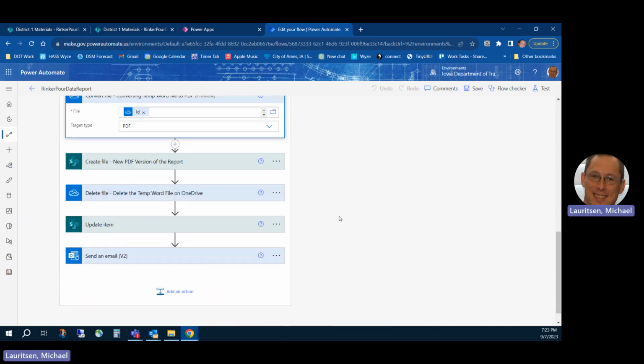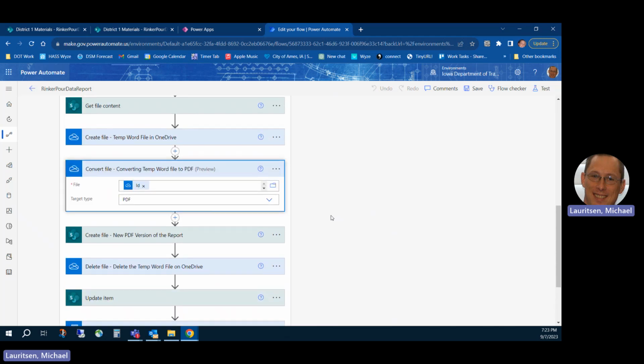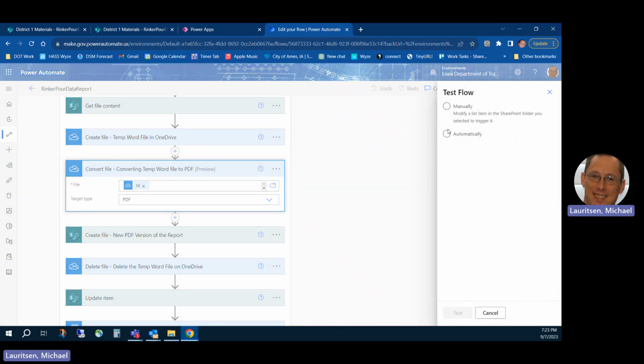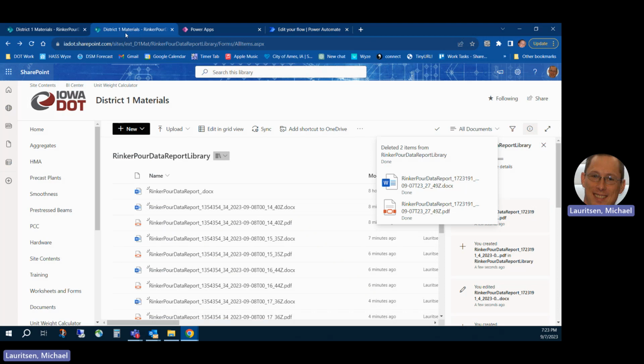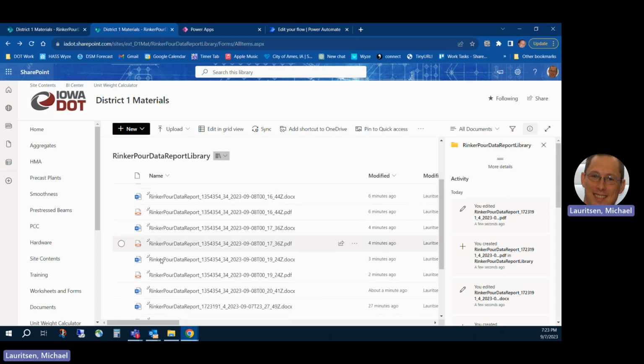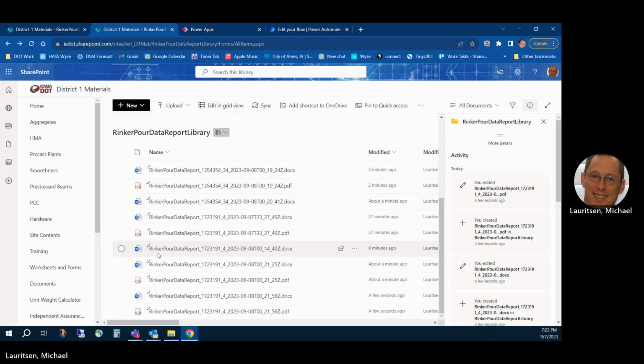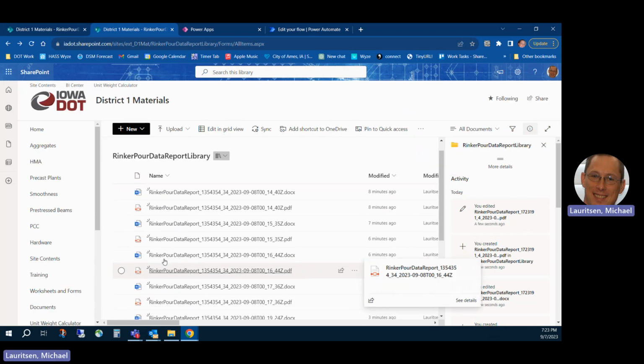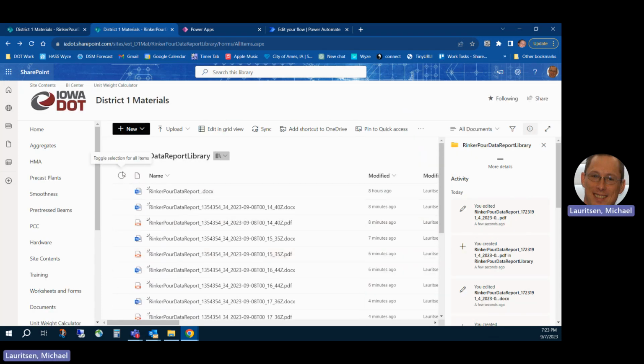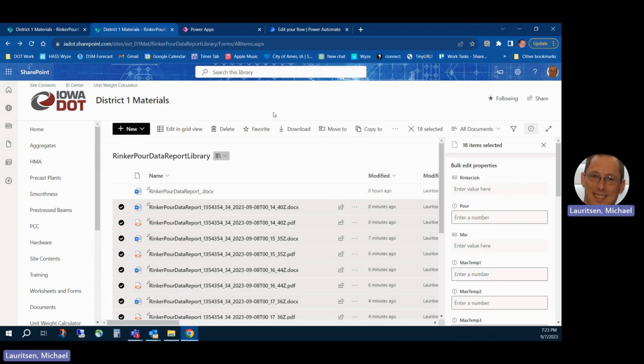You know, I was told that sometimes it does it too fast. So maybe it tried to convert this before it actually got it saved. Let's test it again just to see what happens. Let's make sure we don't have those files in there. I have plenty of files in there. What the heck? Maybe there is an infinite loop. I'm going to check everything, and then I'm going to uncheck the top one and hit delete.